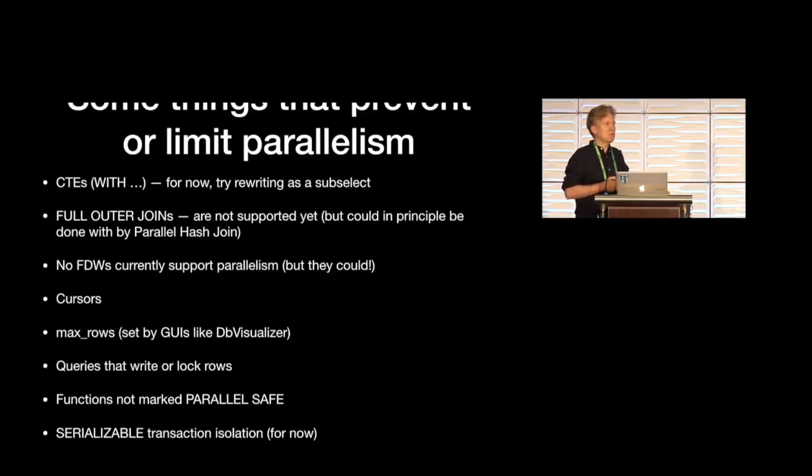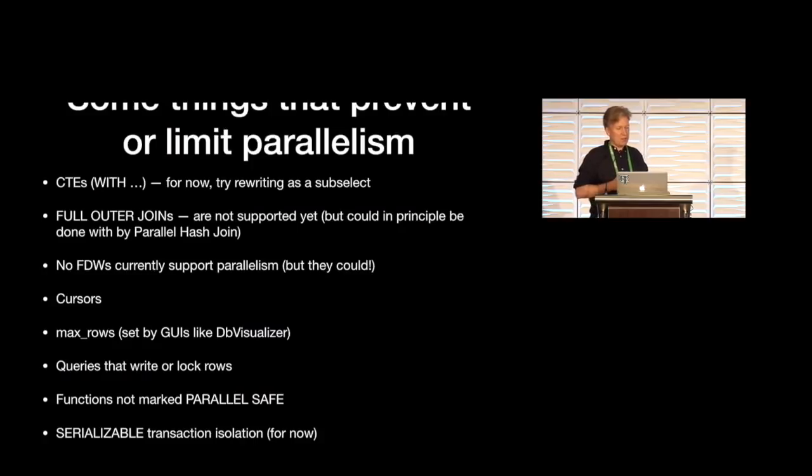So there are some things that you can do that will inhibit parallelism. One of them, for example, is CTEs. We actually can't scan CTEs, by which I mean queries with WITH something at the start. So for now, rewriting such a query with subselects can enable it to be parallelized. That's something that should be quite easy to fix, and I hope we can fix it really soon, because I know that WITH queries are very popular. I see them all the time, and quite often people write big data warehousey type queries using that syntax, and those are exactly the kind of things that can benefit from parallelism, and it's a shame that we can't do it as soon as they say WITH, right? Or we can in limited cases, but we can't push down the scan of the CTE as it's known.